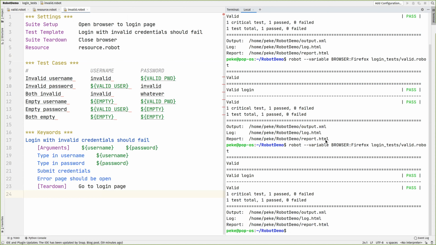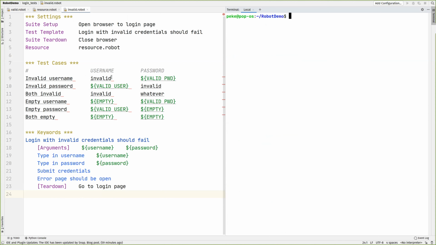But the idea is that in a condensed table we can see what our test cases are and what the values are that we are going to iterate through. There's some red underlining here because the editor plugin that I'm using doesn't understand that syntax that well, but that situation is hopefully going to get better in the future because there's a project going on developing a language server protocol implementation for Robot Framework, and then our editor support is hopefully going to be a lot better. There would actually be a pretty good plugin using that LSP solution for Visual Studio Code already now.